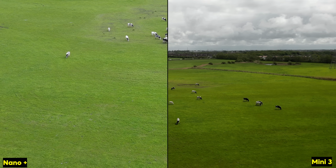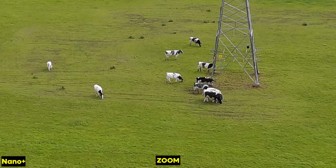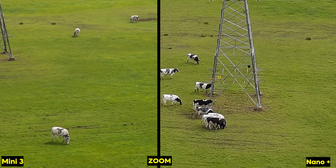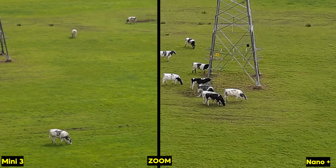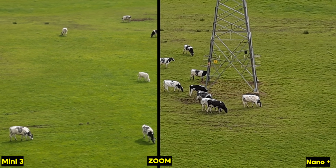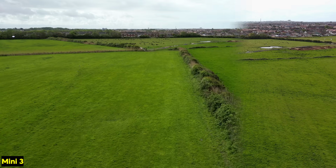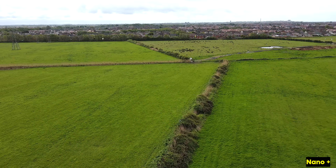We're going to have a quick look at the zoom now. So if we zoom in, you'll notice that the Nano Plus zoom is quite pixelated. It's not as good. I think you'll find that the Mini 3 on the left is a lot clearer. But again, both of these drones for the under 250 grams, they are the best. You can't go wrong. I just personally find myself, my opinion, is that the Mini 3 Pro, the colours are nicer, more natural, and not as overly sharpened.